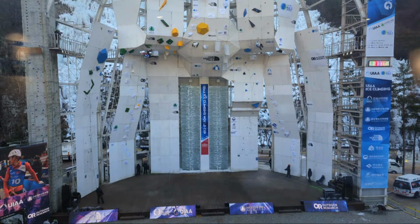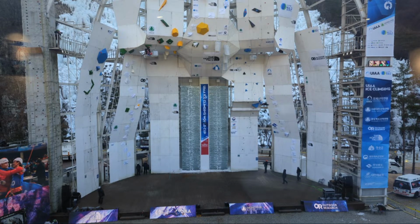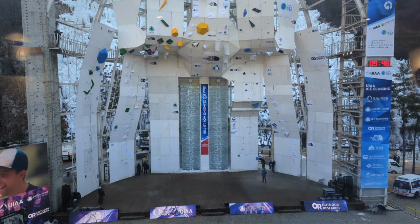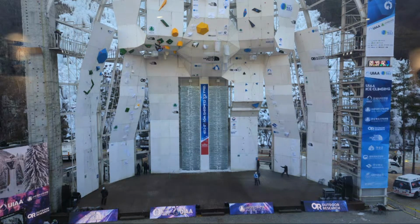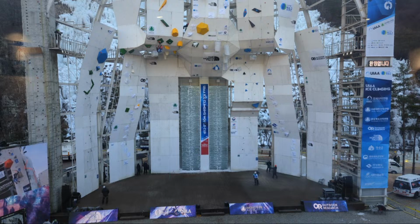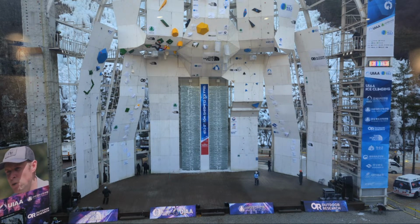So Haruko on the right, coming up to the women's high point, and I think we've got another timeout there, Oz. The women seem to really be getting their time absorbed by that middle section. Do you think if you said to people, okay, if you fall off, you get a go again, people would get higher? I think everyone is climbing with a bit of fear because it's semi-final. I think there's always a risk that you climb differently because of the pressure. But to be honest, these athletes are so experienced. Getting to semi-finals, these people know how to climb, and I think the on-site ability is practiced. And the more semi-finals you go to, and the more times you come out of isolation and have to climb on-site, the better you get at it.